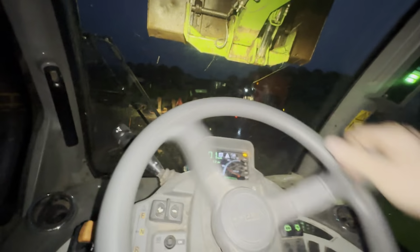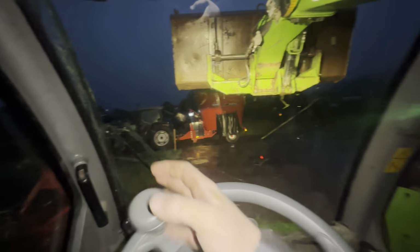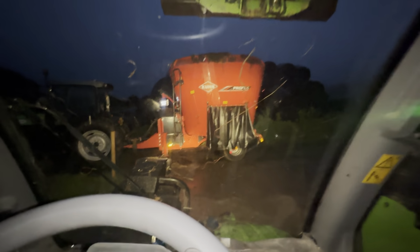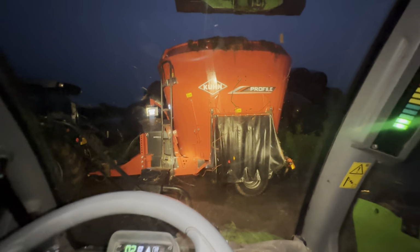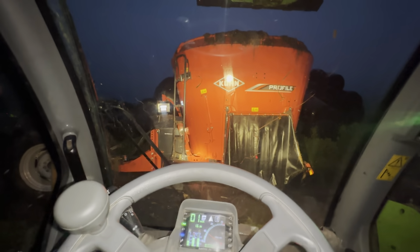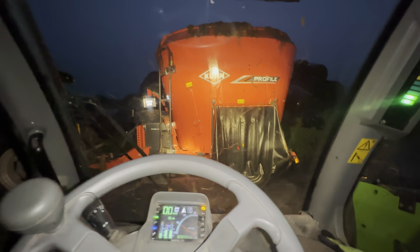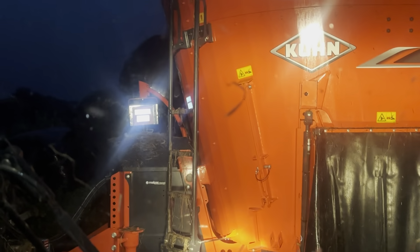I'm on 480 kg in there. It always has a little bit left in it, so I've just put 400 in my big bale silage, and then I need to go to pretty much 650. I sound like I'm just speaking about random numbers here. That's what I'm looking at. So tip it in.